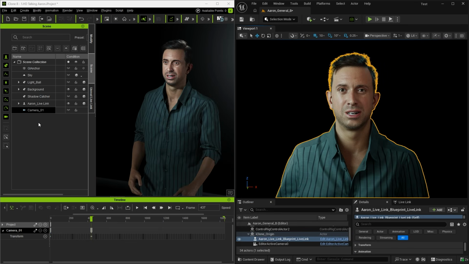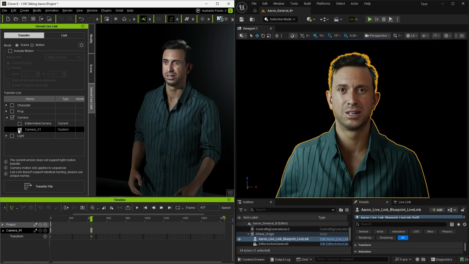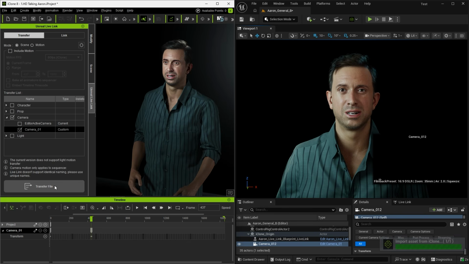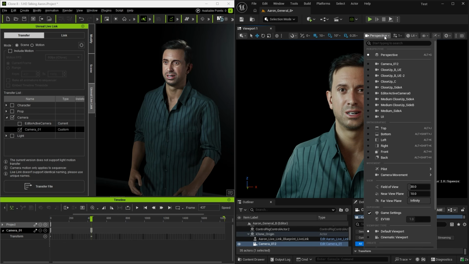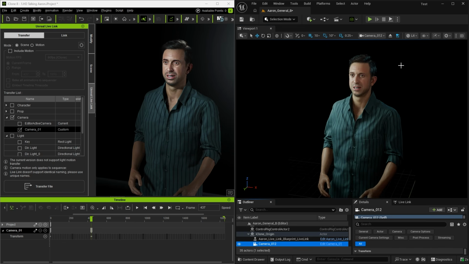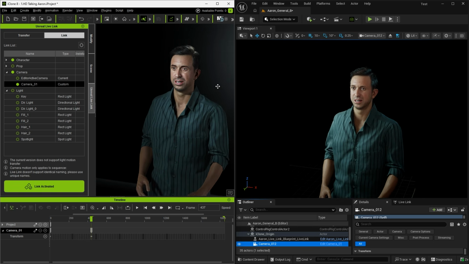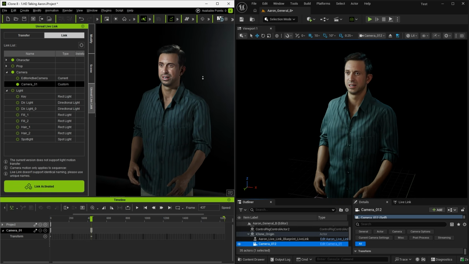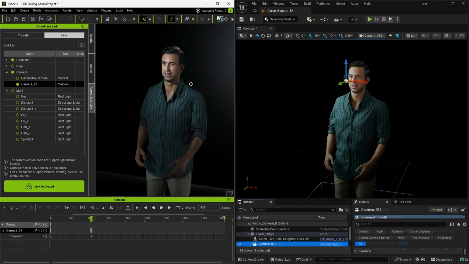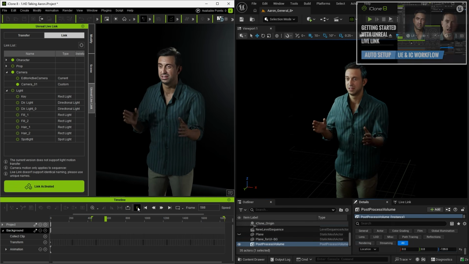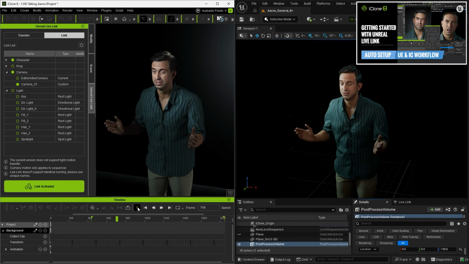Cameras can also be transferred to Unreal. After that, click the perspective and select the camera you just transferred to switch to its current view. Then establish the connection to adjust the camera's position and focal length directly in iClone. For more details on Live Link, please refer to the relevant instructional videos.